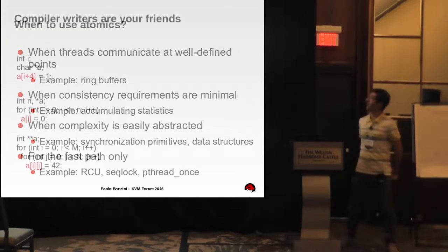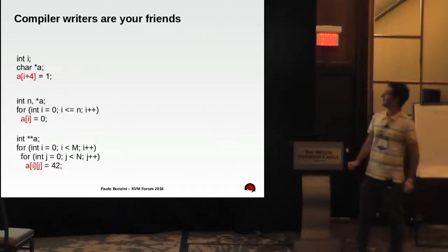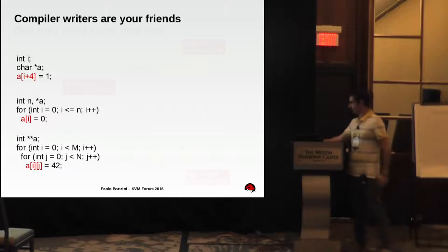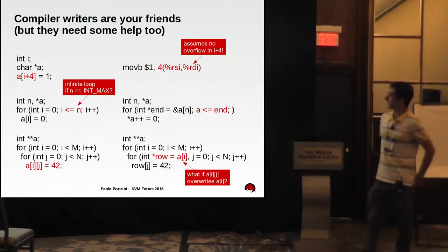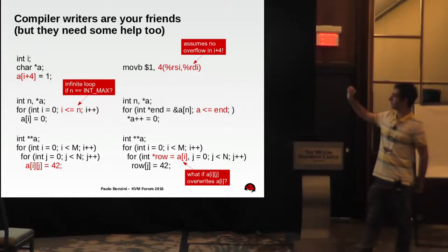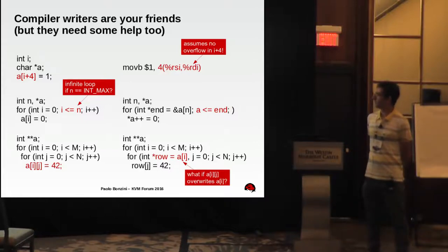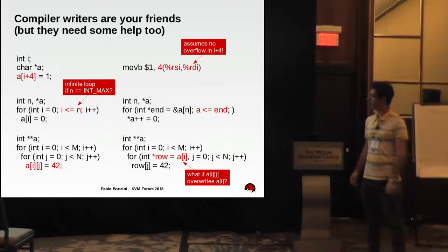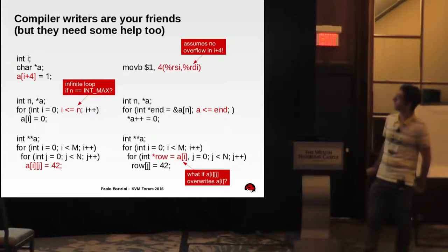Compilers. Compiler writers are your friends. The code on the left side of the slide is suboptimal. For the first example, you must rely on the compiler to generate nice complicated addressing modes. In the second case, you can rely on the compiler to do strength reduction — change A[i] to an iteration directly on the pointer, and maybe even use automatic increment addressing modes. The last example does two loads on every iteration: one to load the row pointer and one to load the value. So why not hoist the loading of the row pointer outside the loop and only do it once?